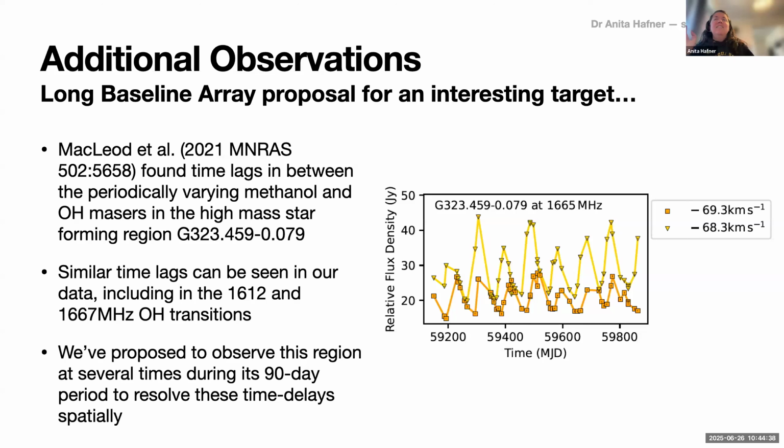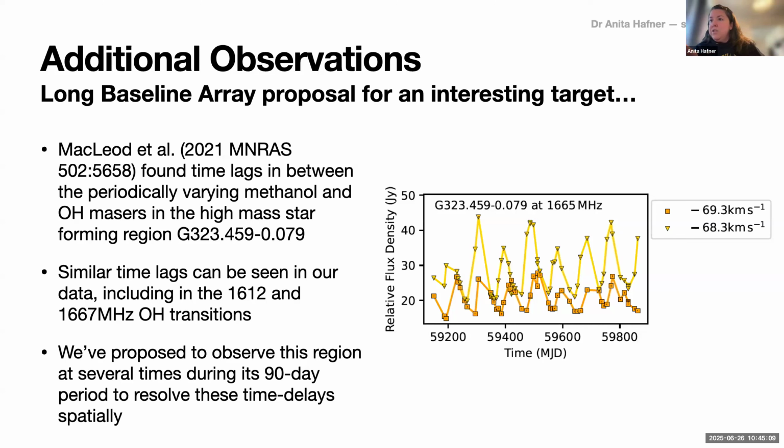And it's like the holy grail of periodicity when all of them have the same period. So all of the periodic features towards this source have the same period of about 90 days, 91, 92 days. But interestingly, in Gordon's paper in 2021, and then I noticed in my data as well, which I'm trying to illustrate here, there's a time lag in between. So there's a phase difference in that periodicity between features.